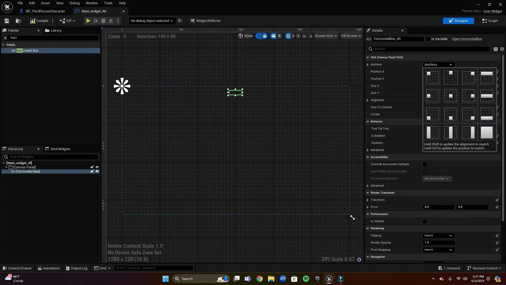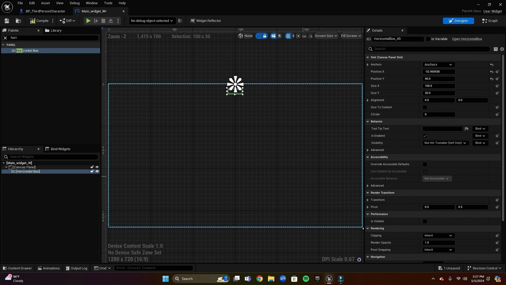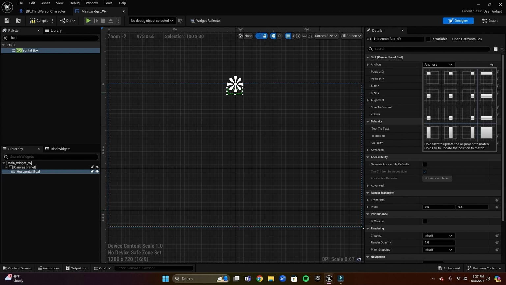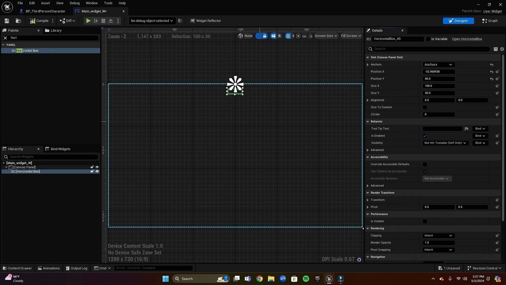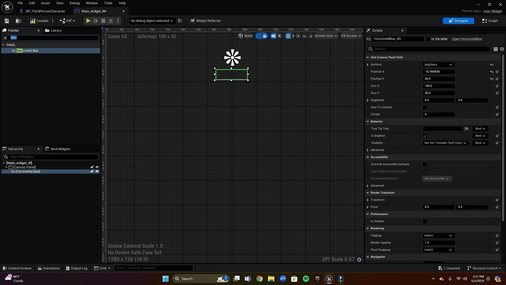You can change your anchors to the center top there, or, if you want it in the top right or top left, bottom right, bottom left, bottom center, middle of the screen, whatever you want. You can change your anchors there, position your horizontal box there, and that will be all set for you. So I'm going to leave it right where I have it. It's about center. It's good enough for me. Next thing I'm going to do is put text into this horizontal box here.